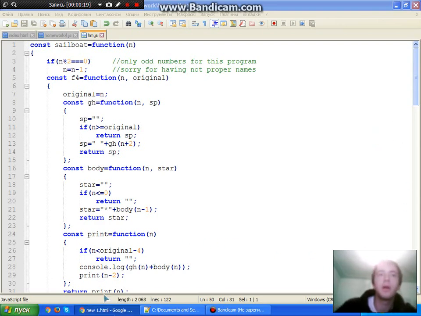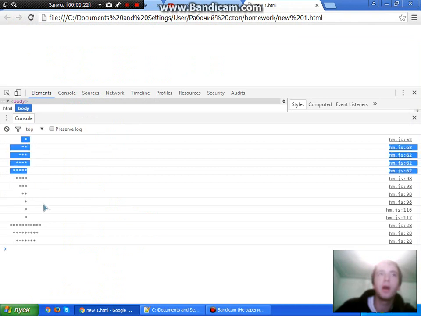and the height should be our given number, and the body is 3 lines. So the first line is our number, the second one is our number minus 2, and the third one is our number minus 4 stars.